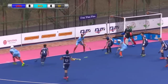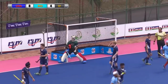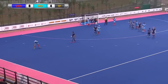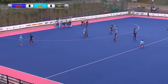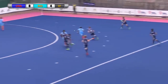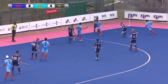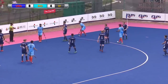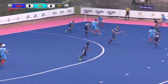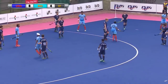Good ball out wide, picked up well by Sukhji. Crossed the face of goal — again a long corner, good defence from the USA. We have just under three minutes remaining in the first quarter. After a wobbly start, USA have got a little bit of composure back. Played on quickly by Murangtam, just dinked into the foot of Liam Hawley — free hit to India. Menindah plays a short little pass into the foot of Heller, just outside the circle though.